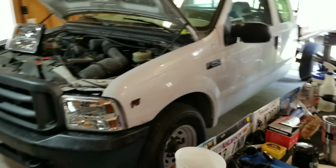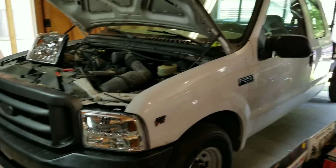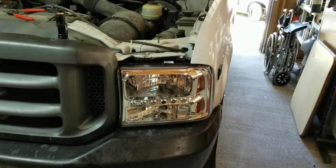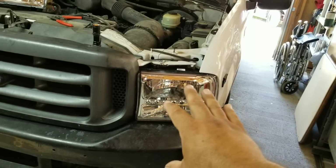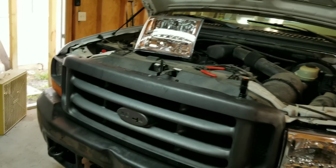All right, here in my garage, this is my 2000 Ford F250. I'm putting these headlights in. This is what this video is about. I wanted to make sure how this was all going to fit in there first before I started my video, because I didn't want to stumble.